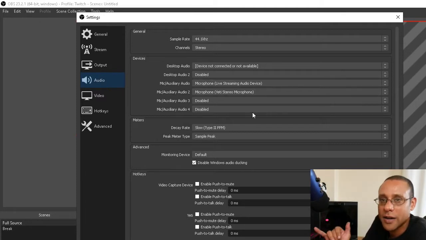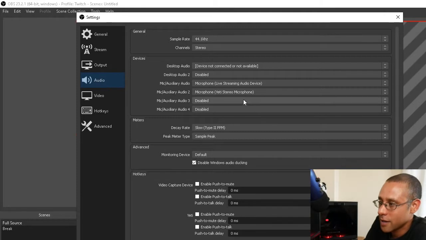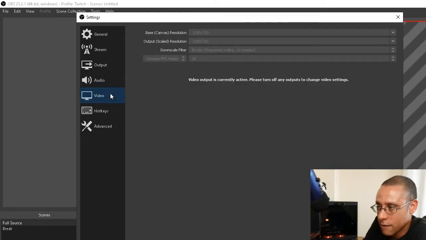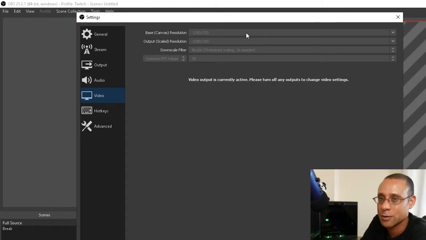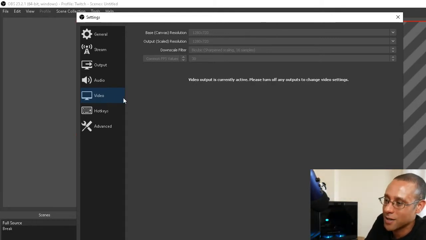Other than that, the mic has stayed as the audio for the Yeti. I have the audio for the video stream coming in, and you see these two right here. I do not have the desktop audio set up. And for video, I have it as the same. I do not want to change the video. As I said, if I was running a 4K video capture card and only wanted to go to 1080p, I would downscale it. But since I have a crappy video capture card that only goes up to 720, I'm going to keep it at 720 and get the highest resolution possible.